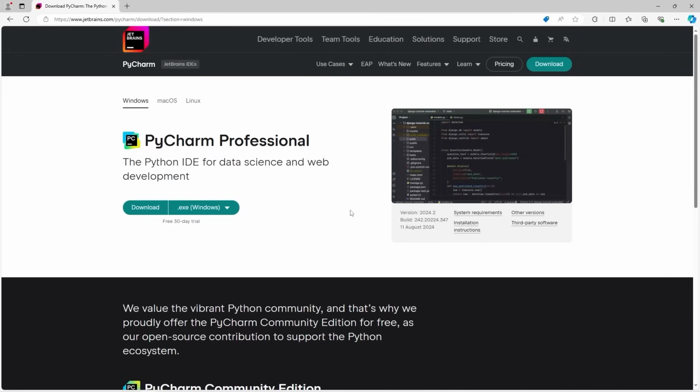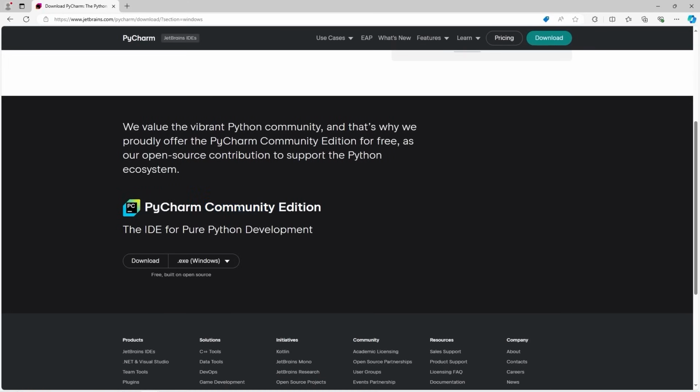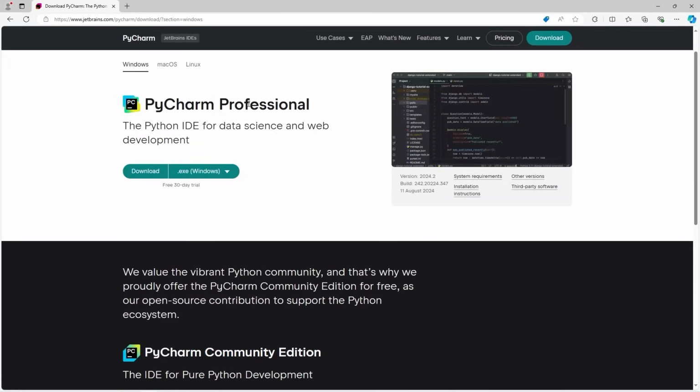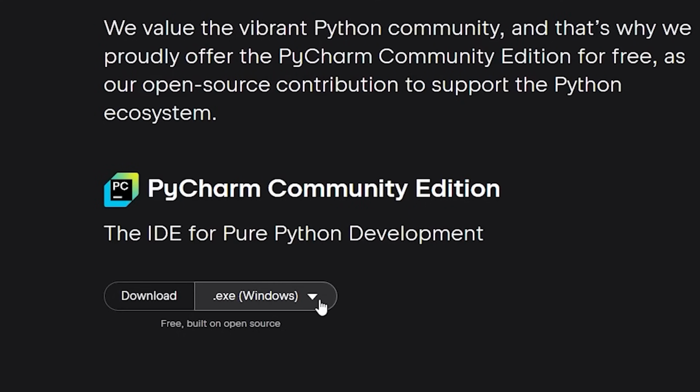and we will click this green download button. There's 2 versions of PyCharm, the professional version and the community version. The professional version is paid for. I would not recommend using it, only because there's plenty of free IDEs on the market. We'll use the community edition, the free one, because I don't like to pay for things, and I'm sure you don't either. Select the correct download for your operating system. I'm running Windows. I will download PyCharm.